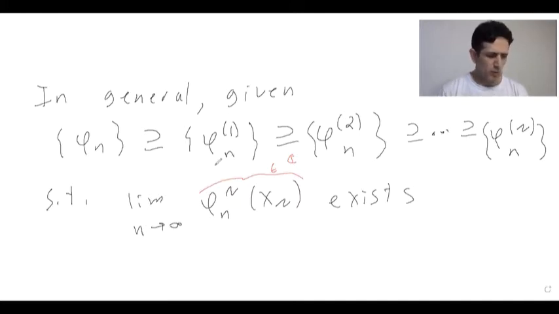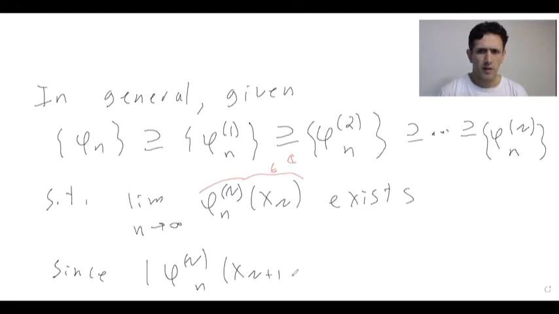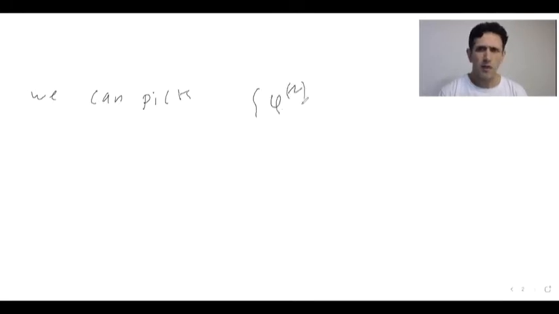Okay, right, so we just do what we've been doing before. Take this here, phi_N(n). This is a bounded sequence. It's just the sup over all n of the norms of these phi_N(n)'s, that's less than or equal to M times the norm of x_{N+1}. So it's obviously finite. The Bolzano-Weierstrass theorem says we can pick a subsequence phi_N(m_n).